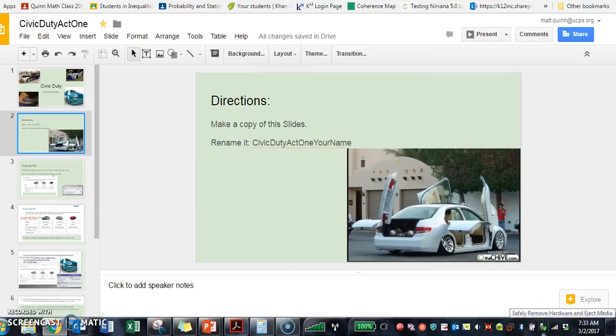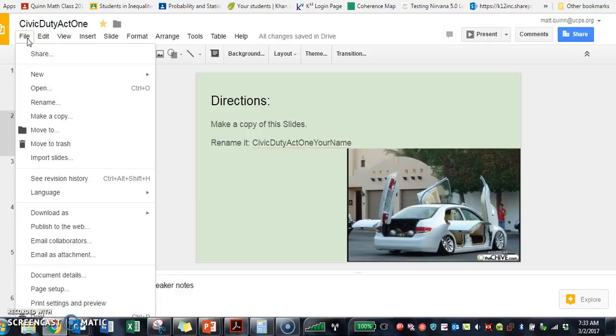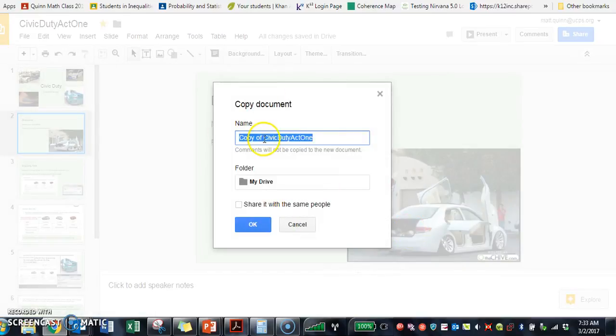Let's see. I have some directions for you. What you're going to have to do to complete this assignment is make a copy of the slides. Now, most of you know how to do this, but in case you're new, like I think we have a new person who I need to invite this morning, make a copy. All right, save it like this. Get rid of the copy part, and then just add your name to the back. I'm going to put in Mr. Quinn, because that's my name. And boom, now I have a copy.